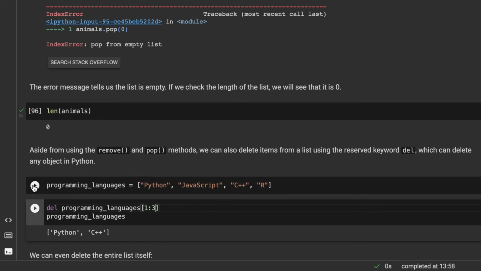So if I run this code now and try to remove the entire slice, as you can see, I ask Python to remove elements 1, 2, 3 excluded, so 1 and 2.